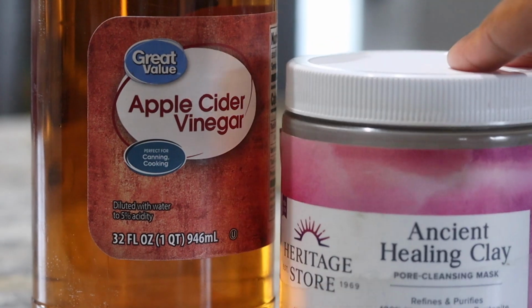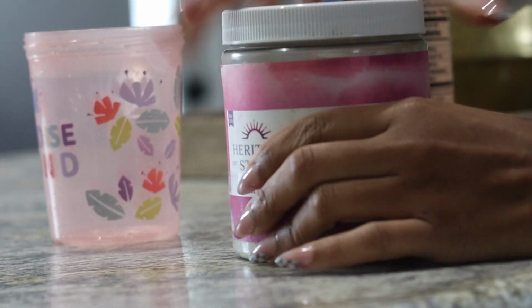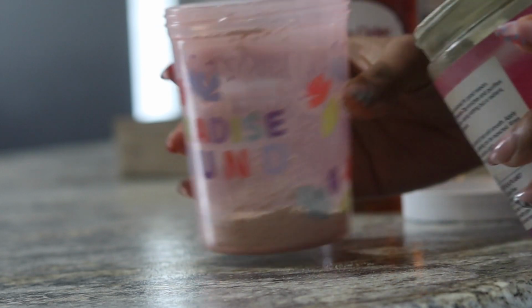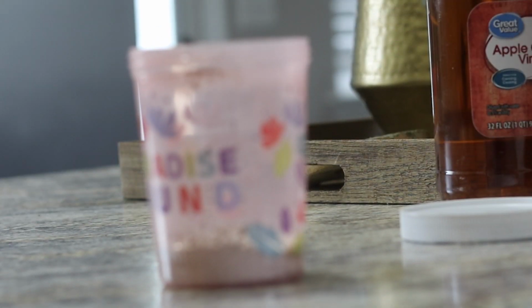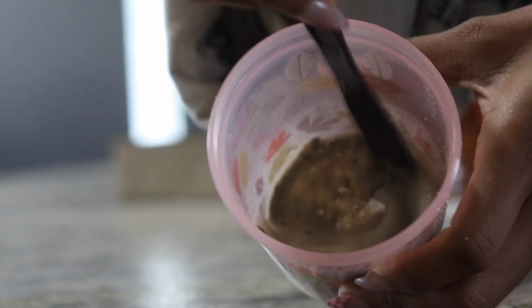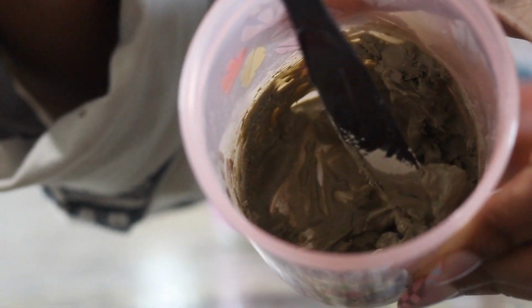Okay, so first we're starting out with our detox mixture or detox mask. I'm using this ancient healing clay by the Heritage Store, and also apple cider vinegar. These are the two magic ingredients. I'm gonna combine those two to the consistency that I prefer. I do personally like a chunkier consistency because I feel like I can spread it a little bit easier versus it being watery. So I just keep playing with the amounts of each product until I get the consistency I want. And I try not to pour so much of each product in so I'm not wasting it. I only need so much of this.